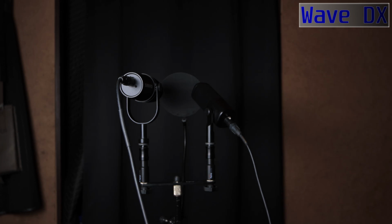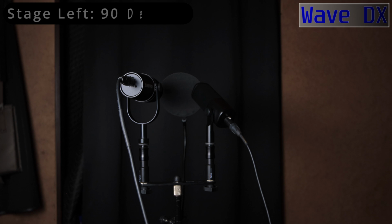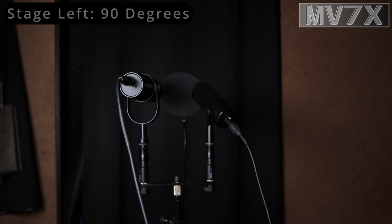Okay, 90-degree test. Both of these are cardioid polar patterns, so they reject the sides and reject the back, a little bit more in the back on the 180s, but we'll do the 180 in just a little bit. 2 feet away from the Wave DX, and yeah, so untreated room, 90-degree test.